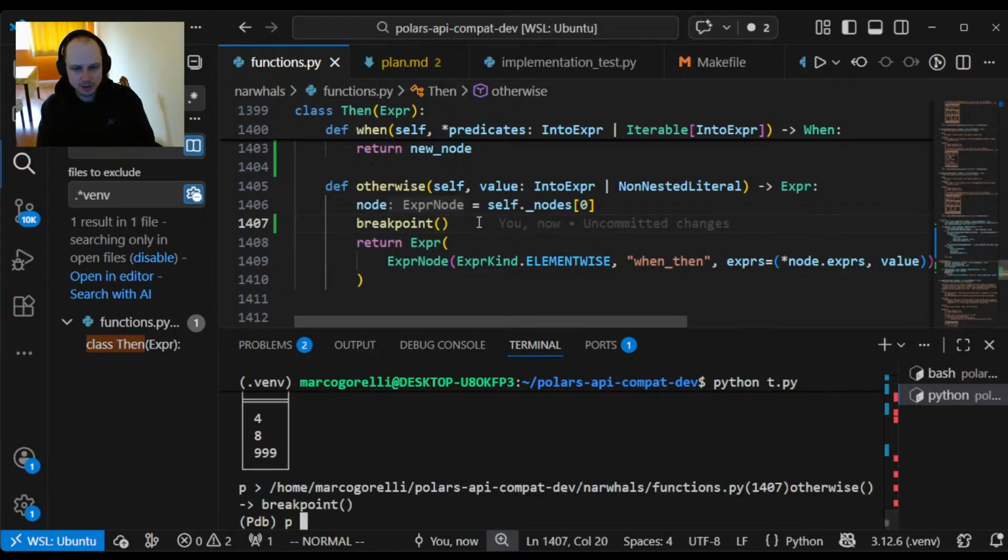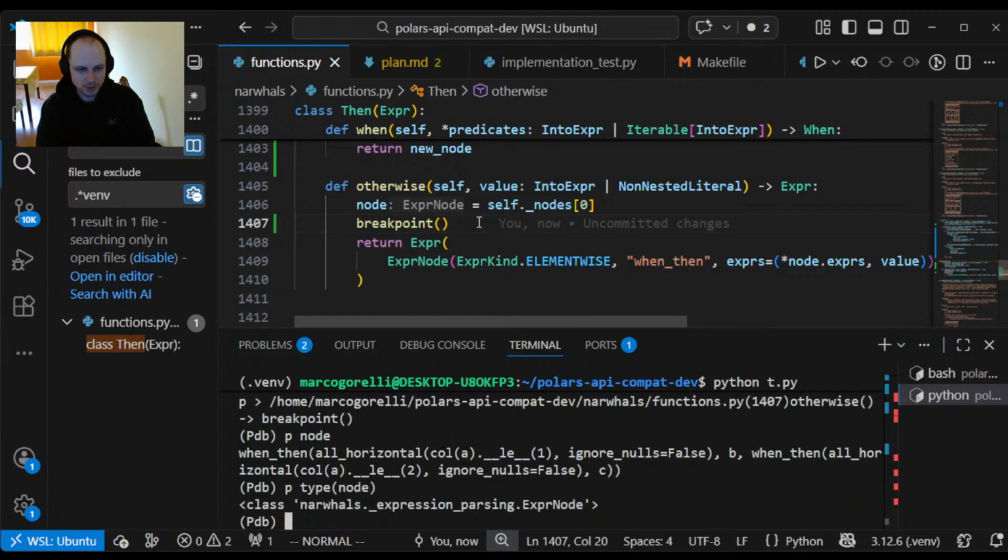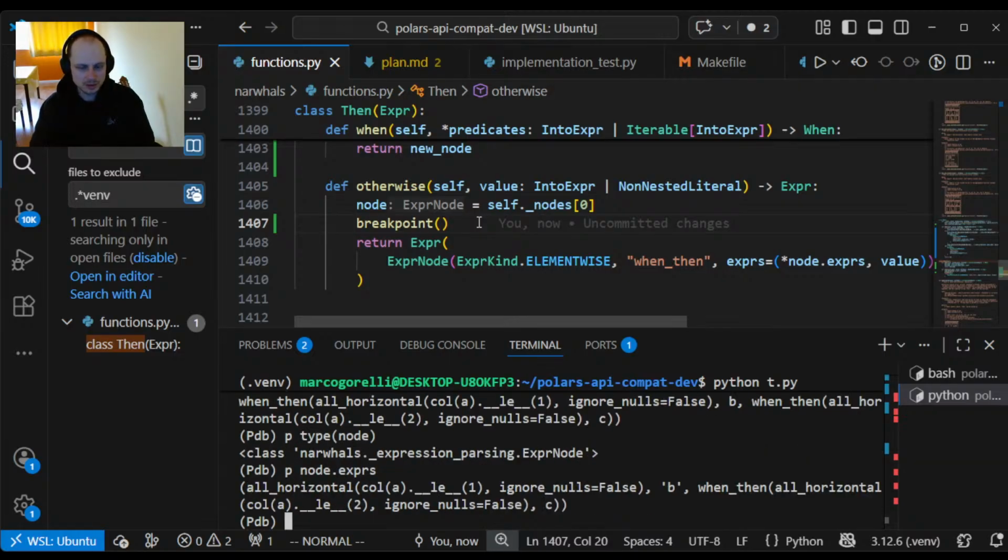Let's take a look at what we've got here. Node. Type node. Extra node. So let's take a look.